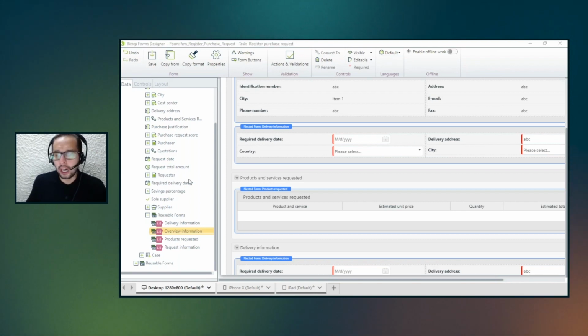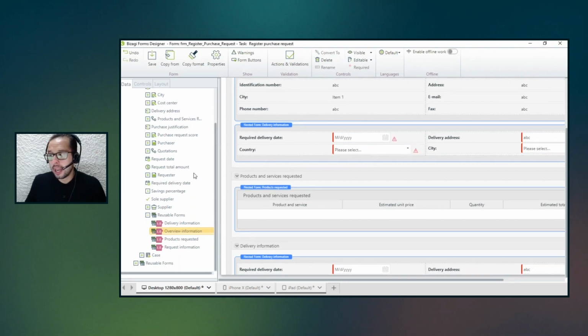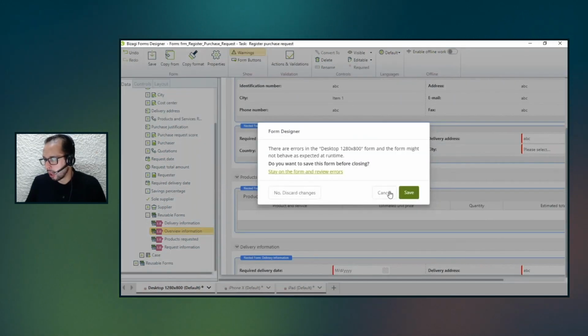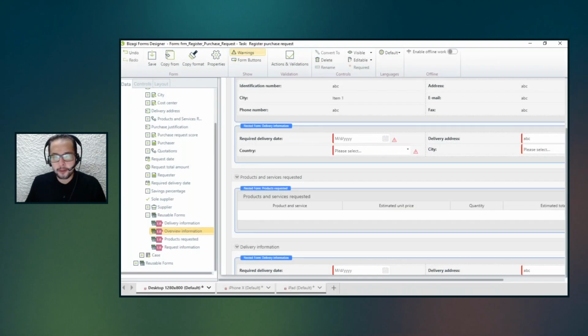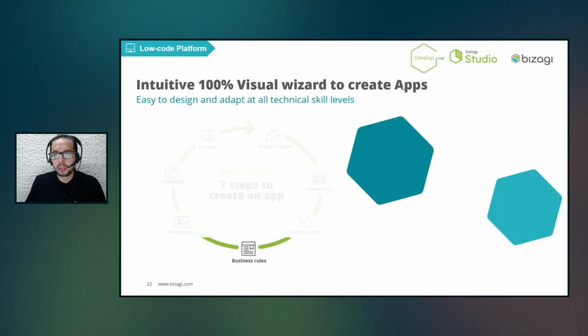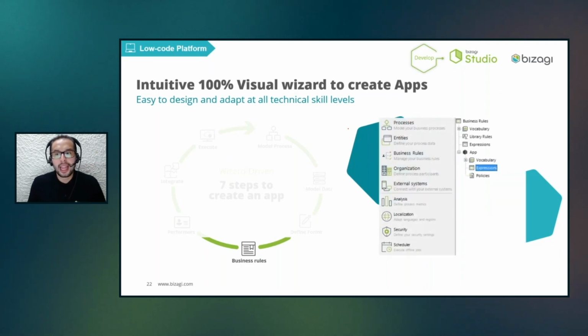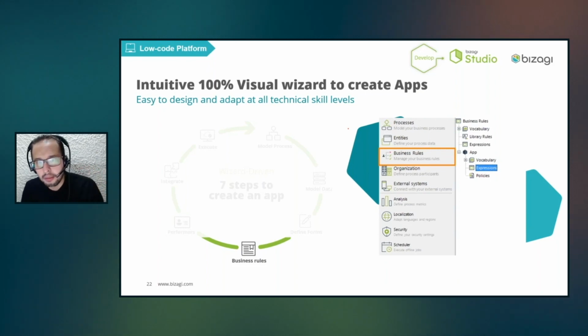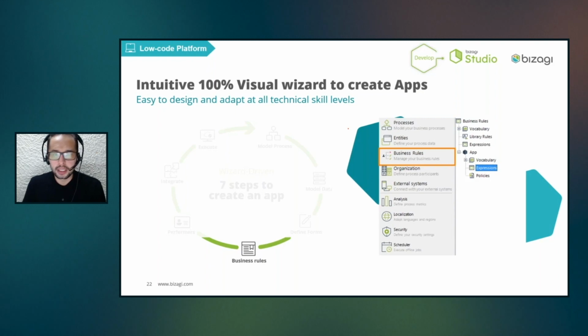Okay, now what will happen in our next step? We're going to move to step number 4. And step number 4 is the place where we create all our business rules. So here is where we're going to have everything in terms of the logic: validations, error messages, pre-population of information, everything that allows me to capture the logic of the process where I am working is going to happen here.